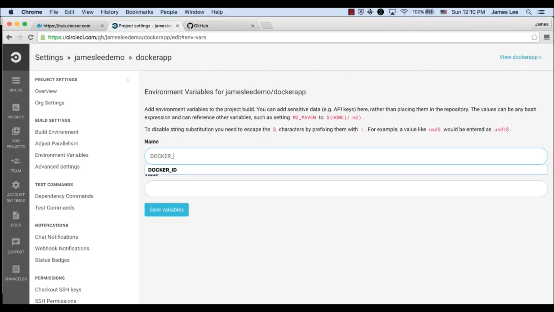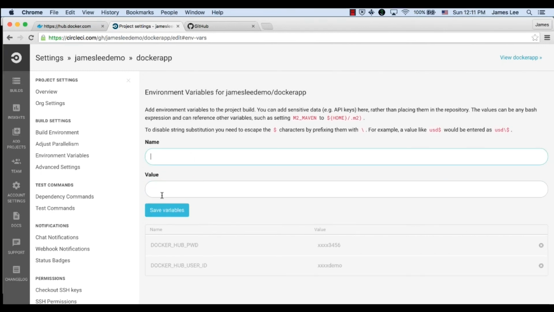Here, we create a Docker Hub user ID environment variable to save the Docker Hub user ID, a Docker Hub pwd environment variable to save the Docker Hub password, and a Docker Hub email environment variable to save your Docker Hub email.